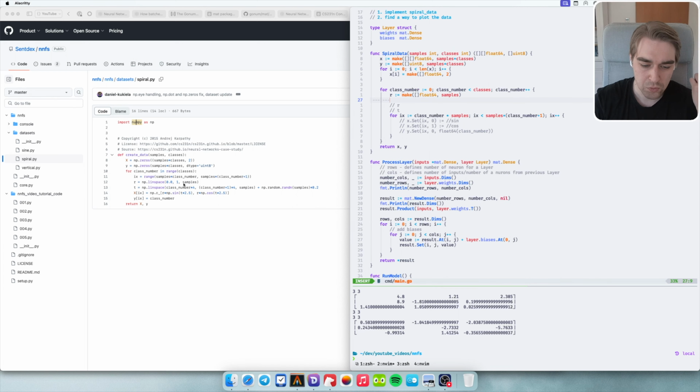Then I need to fill it. I think I can try to use range here.